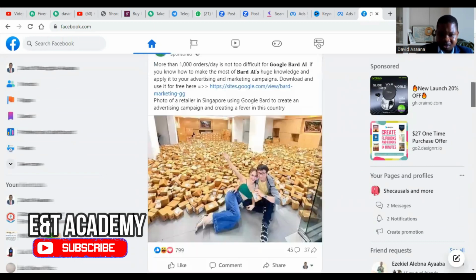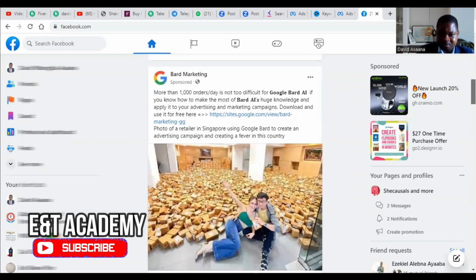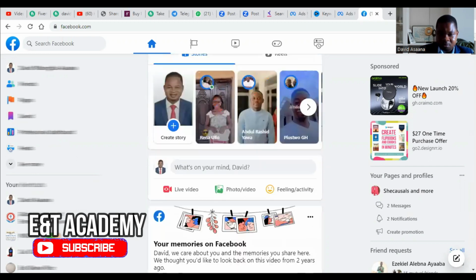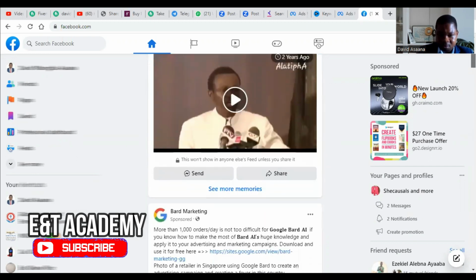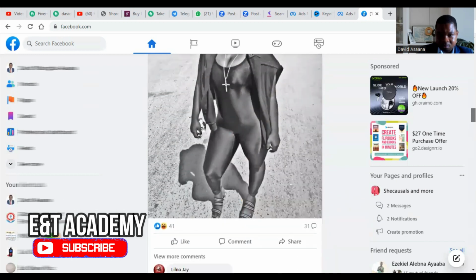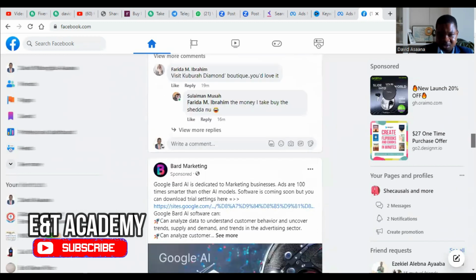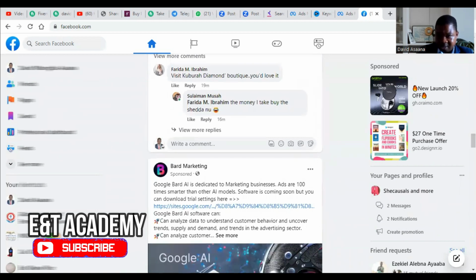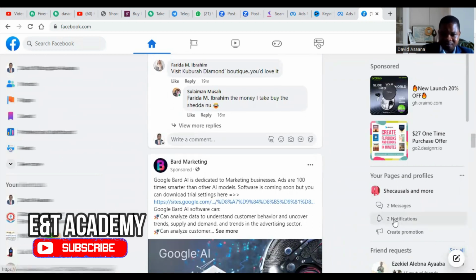For example, this is an advert I'm seeing in my feed. When you scroll down, this is an advert that I'm seeing in the feed. So that is an advert in Facebook feed.